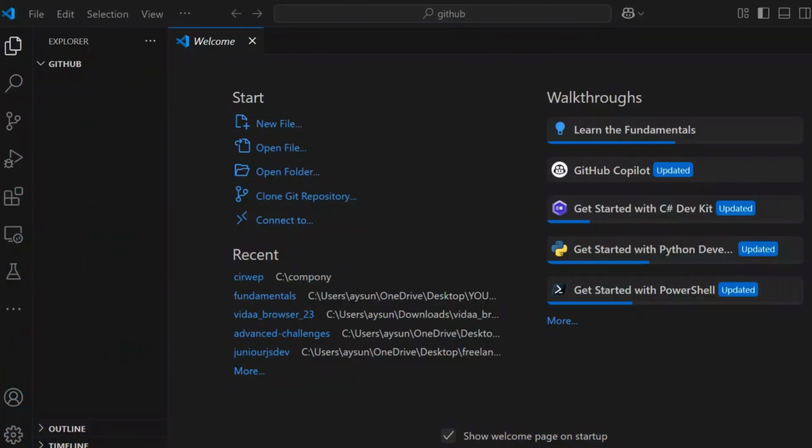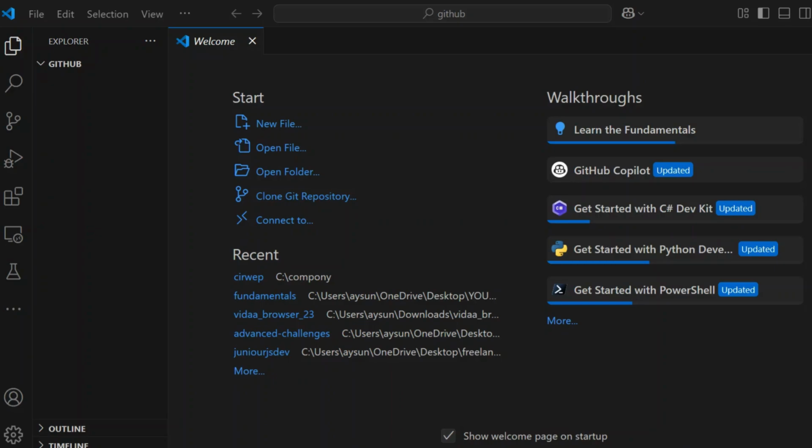Before we start coding, we need the right tools. Let's install our web browser, text editor, and version control system, which is Git. But first, let's quickly understand what Git is and why we need it. And I hope why we need the web browser and the text editor is already clear.